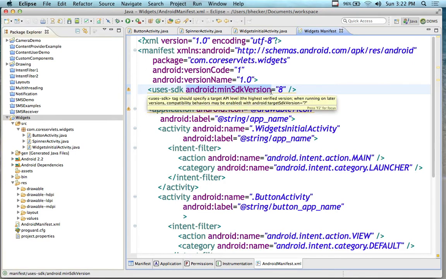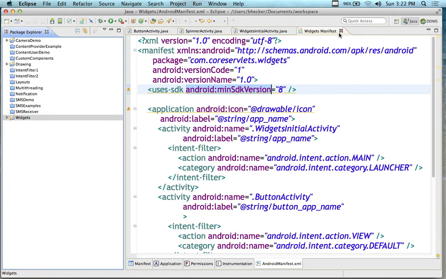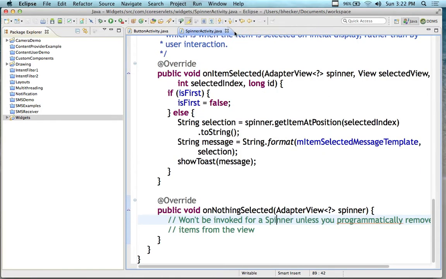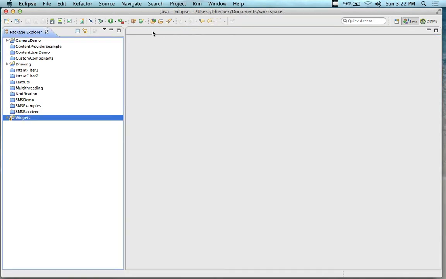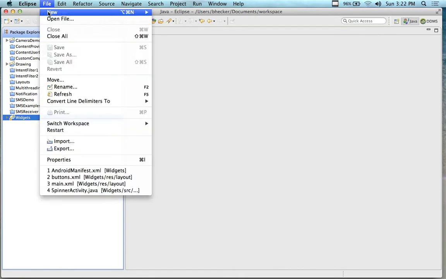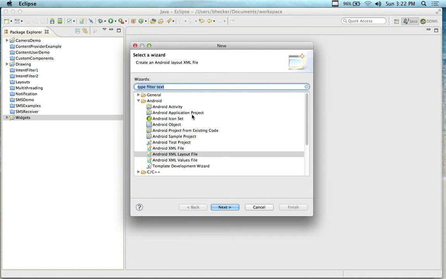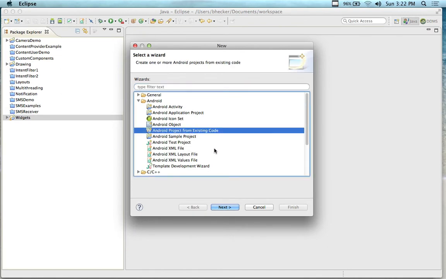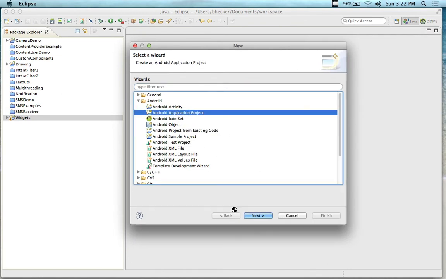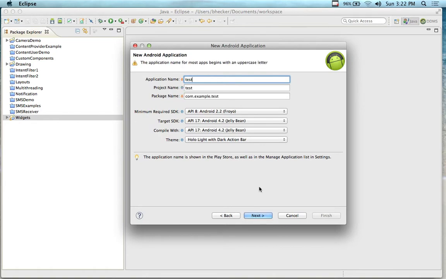You want to put this in all the time. In fact, if I create a brand new project, I believe it's already going to be set for me, but let me just take a look here. If I create a brand new project and have a brand new manifest that has not been modified, let's see, Android application project, we get test.